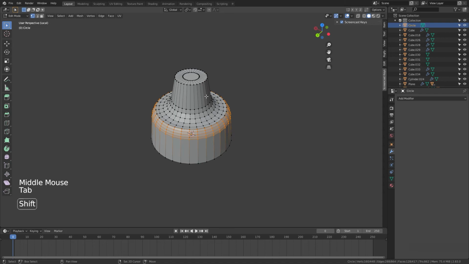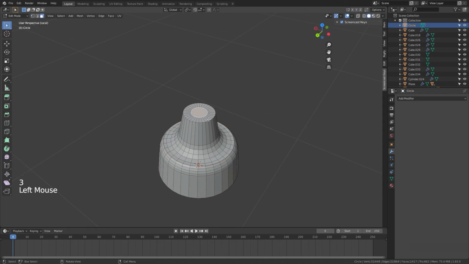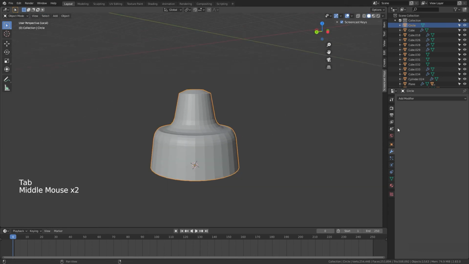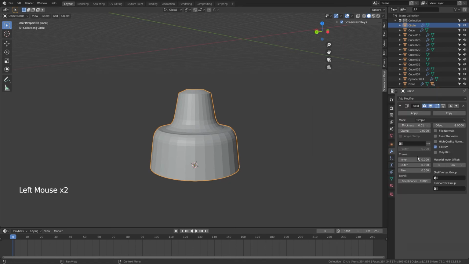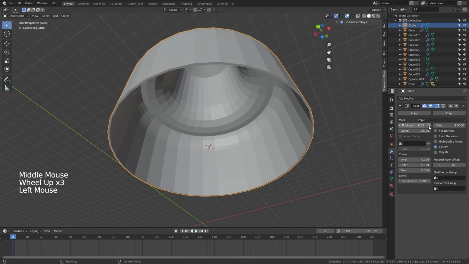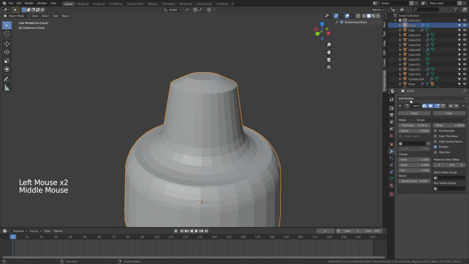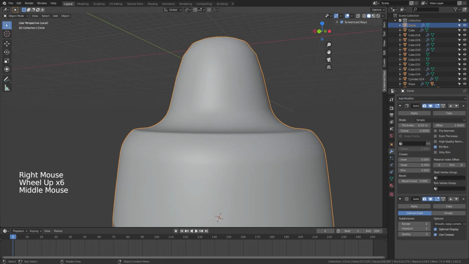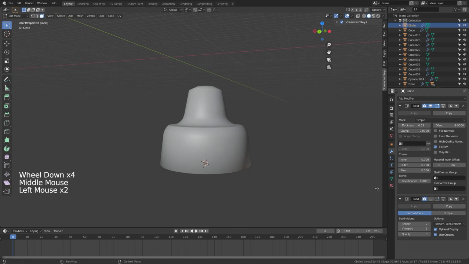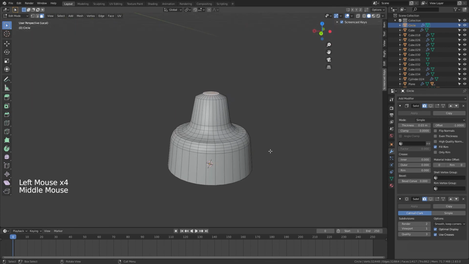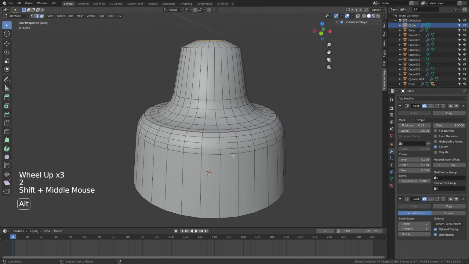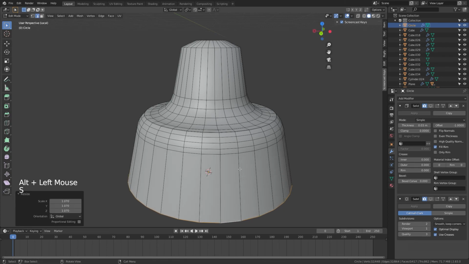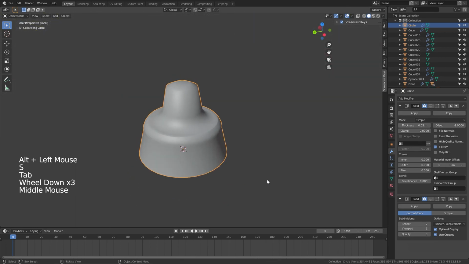We can select this face with 3, we go to face select mode, GZ, and we can add a solidify modifier for adding some thickness to our lamp, and a subdivision surface modifier, shade smooth, and maybe before adding these modifiers here, we can select this one and scale it, this one and scale it. Okay, it's better.